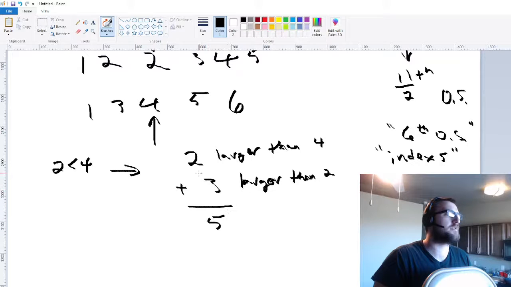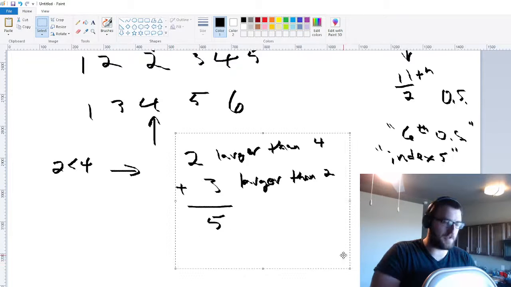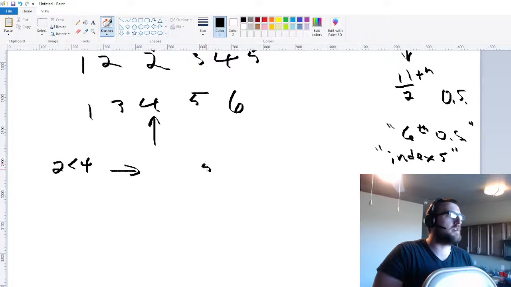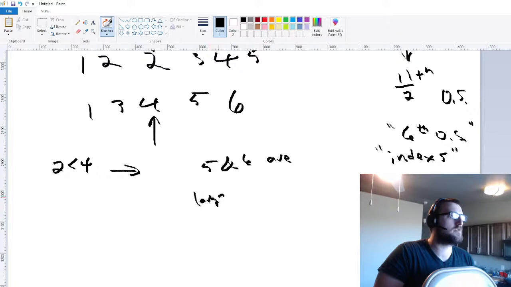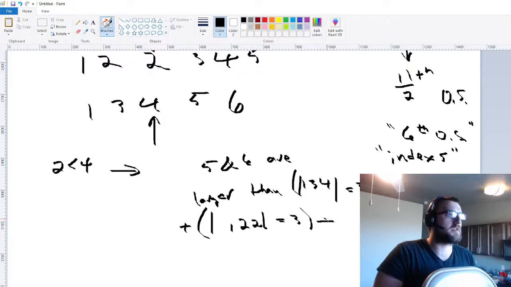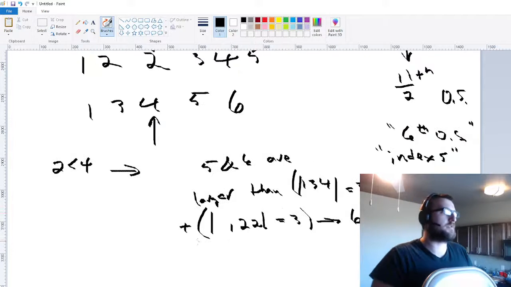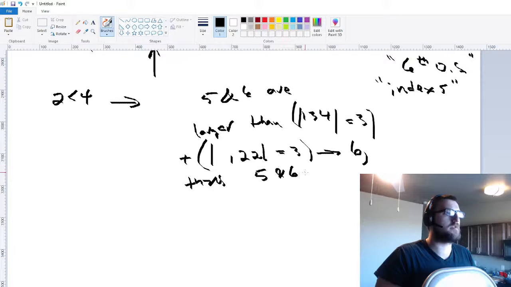Gives you 5. So it's actually the other way around. 5 and 6 are larger than 1, 3, 4, which has size 3, plus the size of 1, 2, 2, which is 3, which gives you 6. Therefore, 5 and 6 are eliminated.